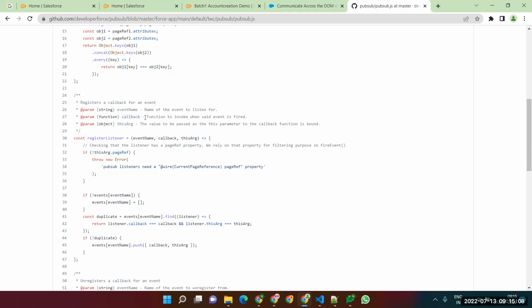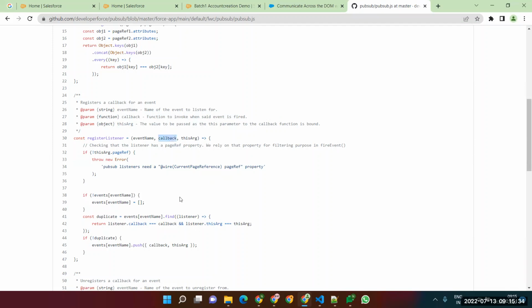The callback method is the function which is invoked when the event fires, that is, once the event fires from the publisher component or whatever it is. Next, this is the attribute that we will be passing to this callback function.